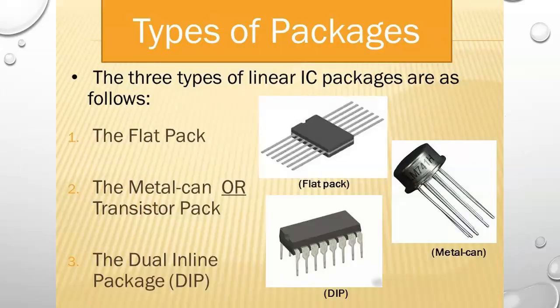These are other examples of models. Another image is a model. This one is flat package. This one is dual inline package. This one is metal can. This piece is like that, metal can. This one is flat, so it is called a flat package. Why it is called dual inline means the IC pins are evenly distributed on double sides, left side and right side. So it is called a dual inline package.